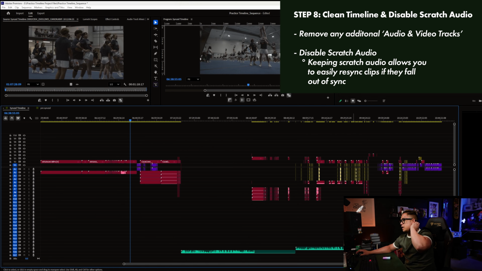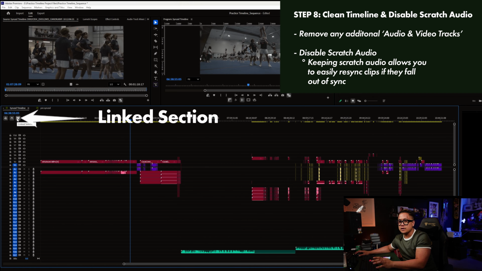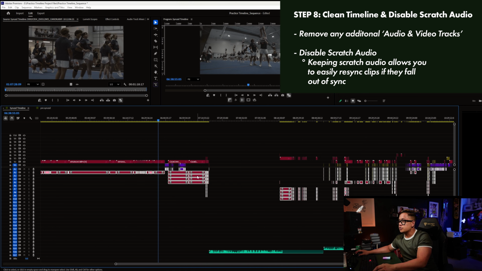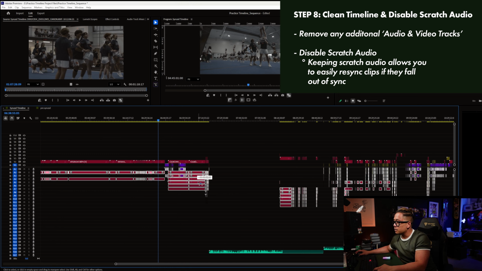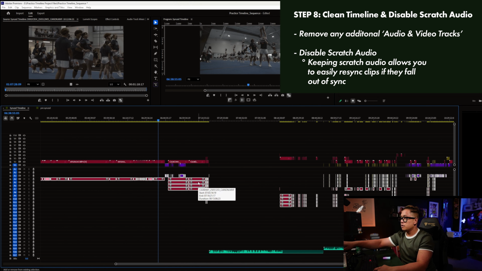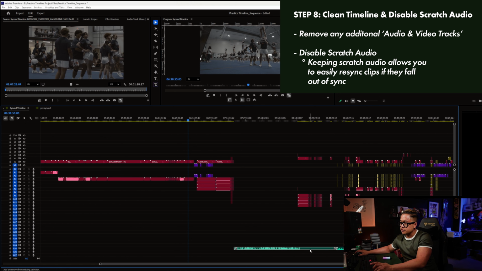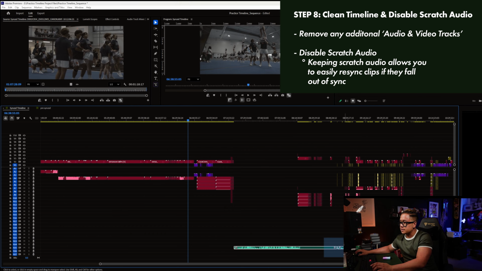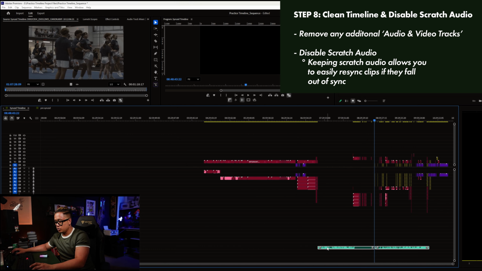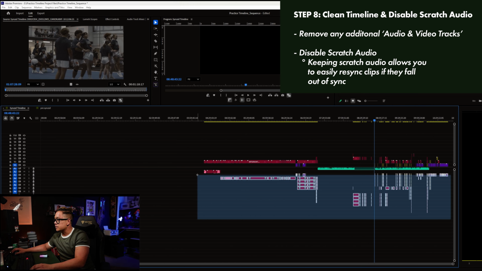Just like that. Now hit this link selection icon here, and that unlinks everything. Grab just the audio, hold shift, and bring it down to as many rows as you need for the actual lav mics. In this case, it would technically be 1, because this one will go up next to it since it's not overlapping in this section here. Highlight it again, hold shift and bring this all the way up, and then close the gap here.